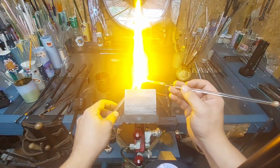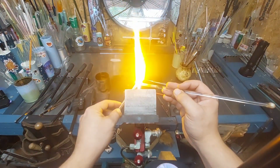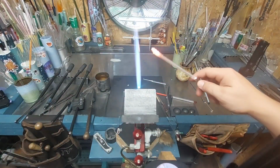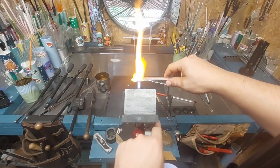You can see I'm just doing a few dots on here, making sure that the white will still overpower the caramel. Caramel, 1, 2, 3.